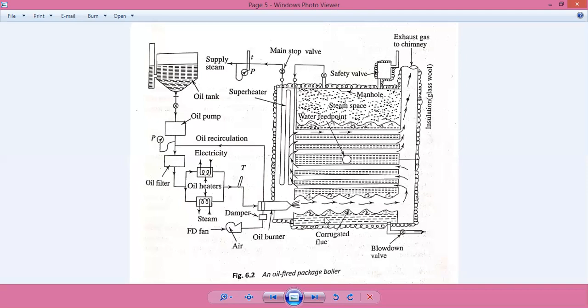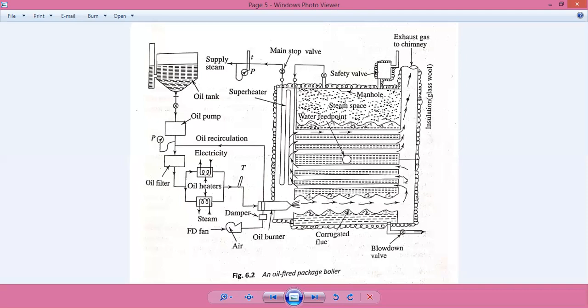The combustion here, what occurs first? Here, this is the burner itself. Okay, this is the heater. Oil is heated up to a certain temperature. Then it is the burner itself which burns the oil and lets it flow by means of the pressure of the FD fan through the horizontal corrugated flue. It is called the horizontal corrugated flue itself because the combustion gas flows through the tubes in two passes until they are let out through the chimney to the atmosphere.